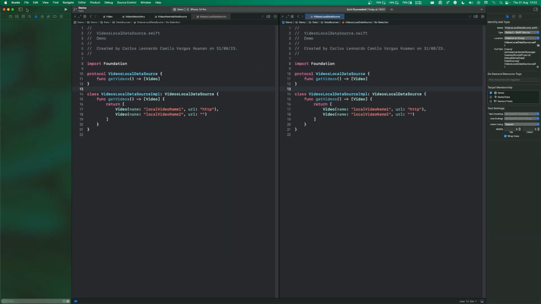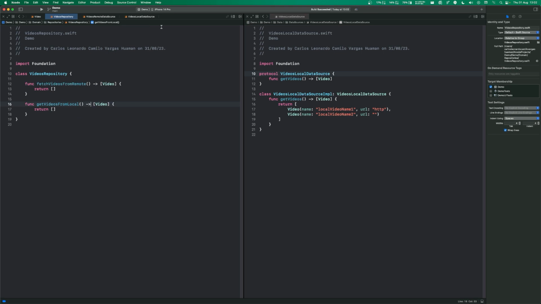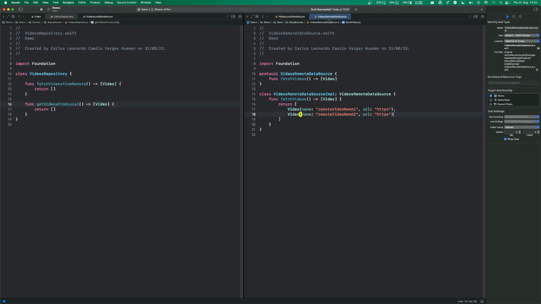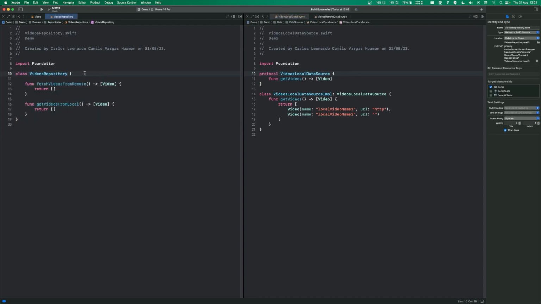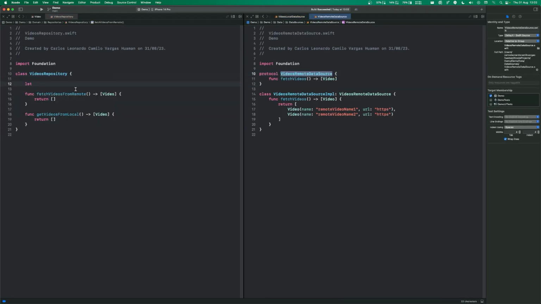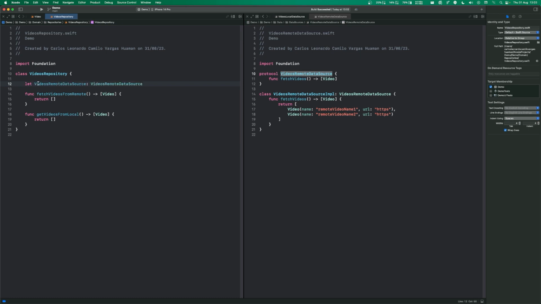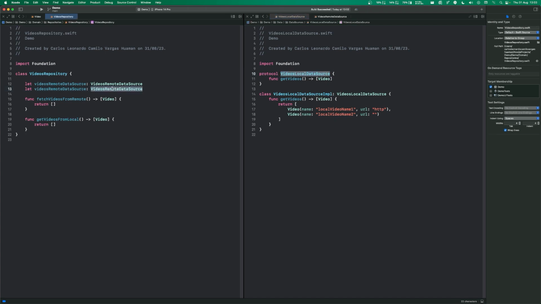Okay, now let's move all the data sources to the right side, and on the left side we have the videos repository. So you know that a videos repository depends on the 2 data sources. So I'm going to add the 2 dependencies. And since this is a class, we need to add the initializer.